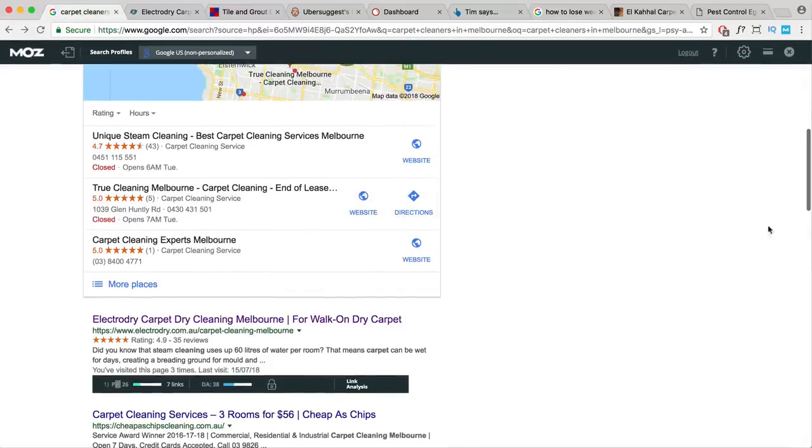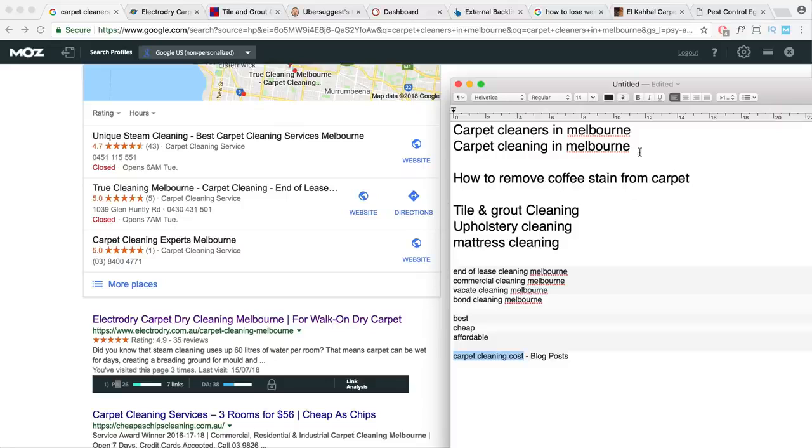So you can do that for each of these keywords here. It's going to take some time, obviously, and sometimes you might just use the same keyword as what your competitors are using. Because you can't really vary it too much. For example, end of lease cleaning is just end of lease cleaning, right? You can't really change it too much because you can't change it to something that people aren't searching for.